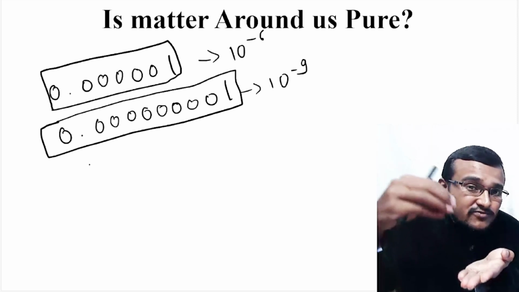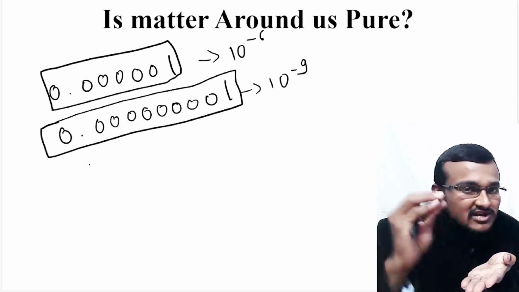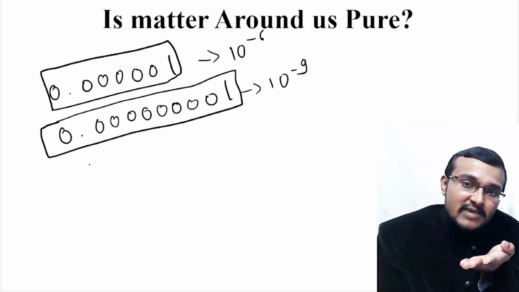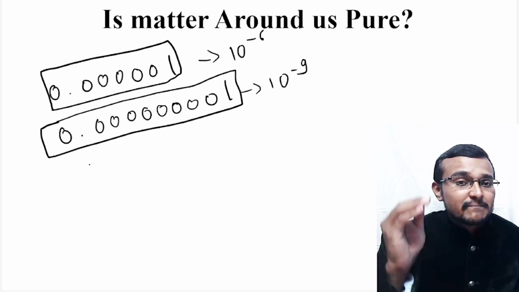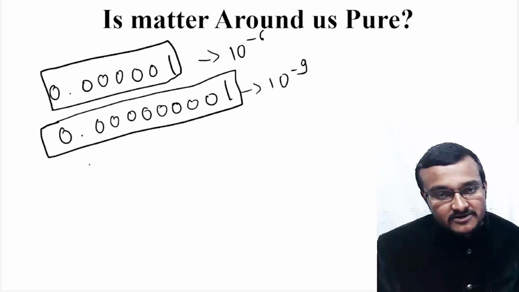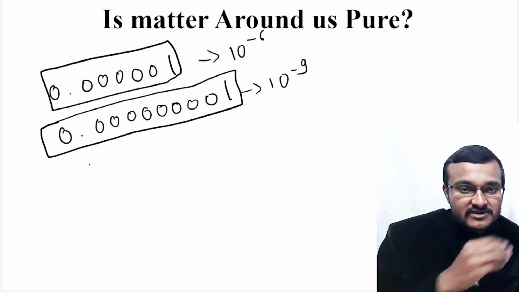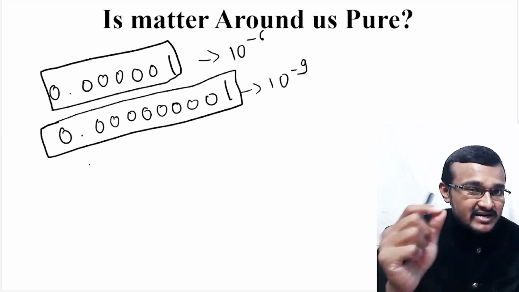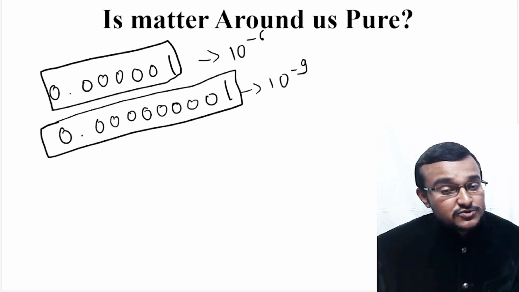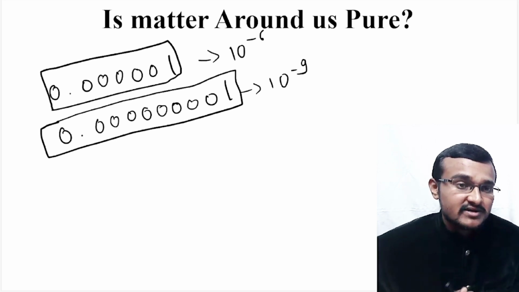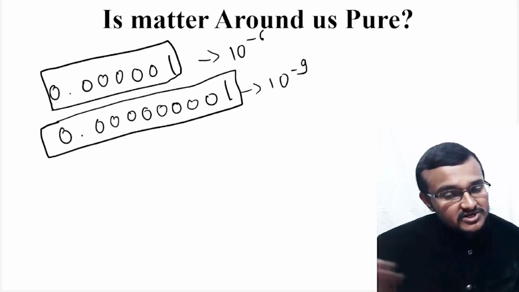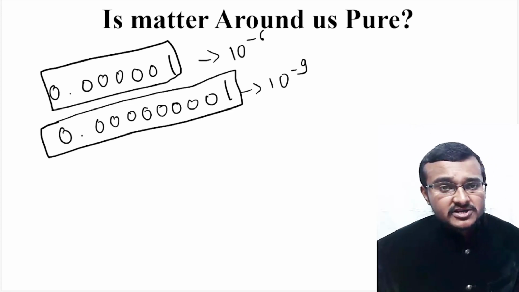If you use filter paper to filter salt from water, the salt will not get filtered. The salt will come out with the water through the filter paper, because the diameter of the solution particles is smaller than the diameter of the pores of the filter paper. Hence they can easily pass through, and the solute cannot be separated from the solvent of a solution using filter paper. This is another property. So I have discussed 4 properties of solution. These are the properties you should remember, and you can write them in your own words in your exams. So this is all there is in this video.